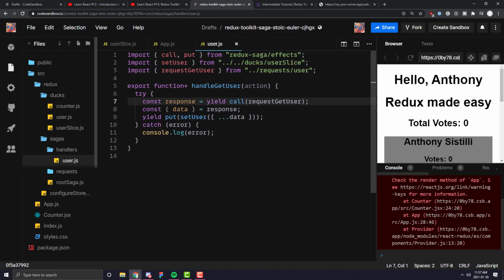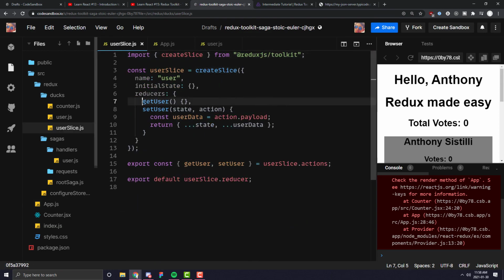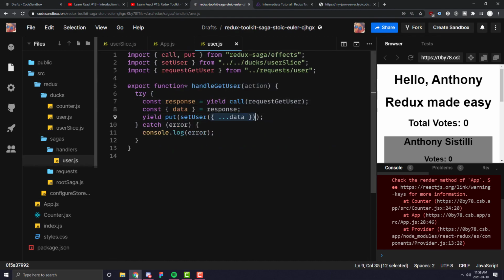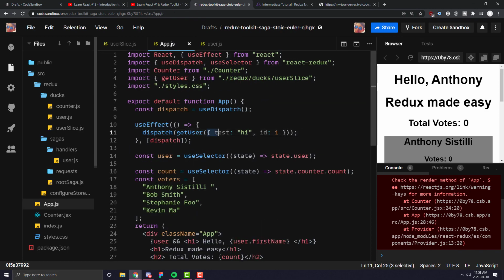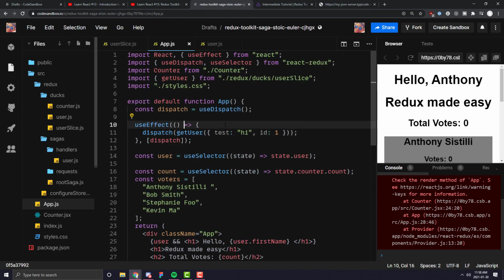So to recap, the nuances we saw, number one, the whole switching over to the slices and having your blank actions like that. Number two, the action.payload over here, and actually passing in the set user stuff in your handler as an object. And of course, number three, what we just went over, which is passing in any data that you want in the blank action that you are using to make the call. So yeah, that is it.